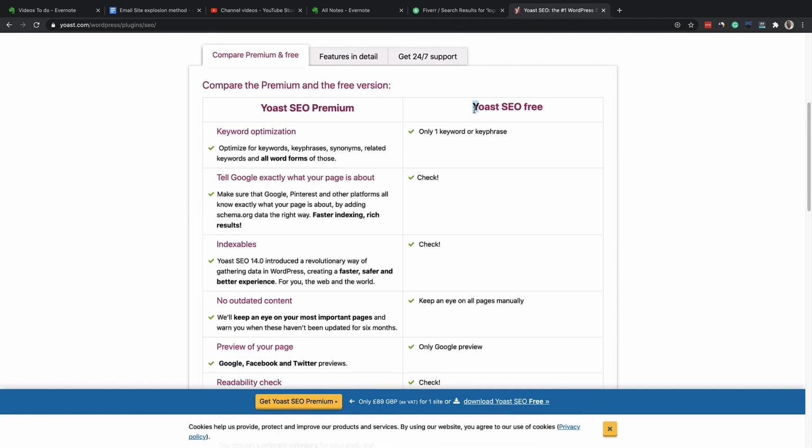I wouldn't recommend that you actually follow all of their technical specifications, because usually it's just giving you some outdated level of gauge based on some number or density. I don't have a clue. I don't even follow it. Just follow the basic strategies of SEO and good practice 101 stuff, like outbound links and using bolded text here and there or a bit of images, optimizing your meta description, keeping the title within 65 characters, front loading your keywords. All of that kind of thing is genuinely going to get you about 80% of the way there. So you don't have to worry about Yoast's recommendations. Just don't bother with it.